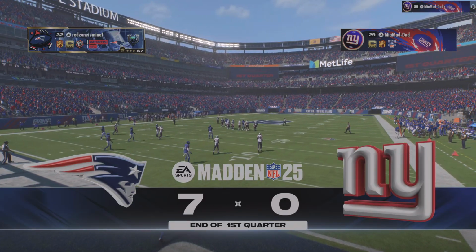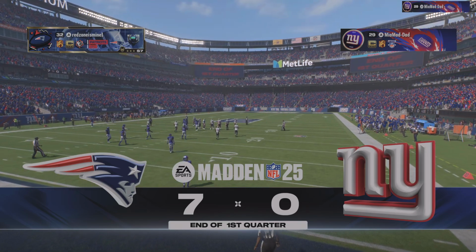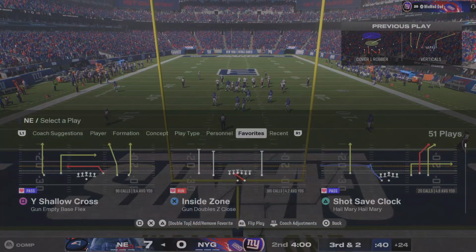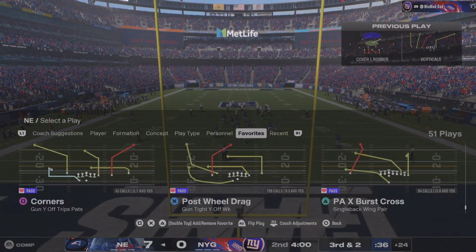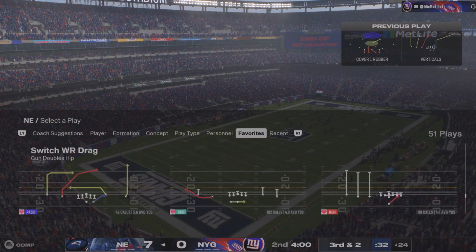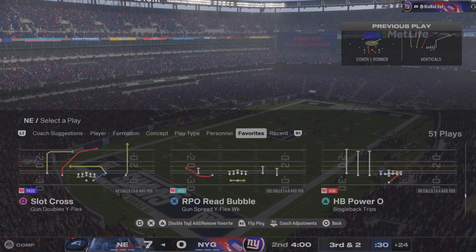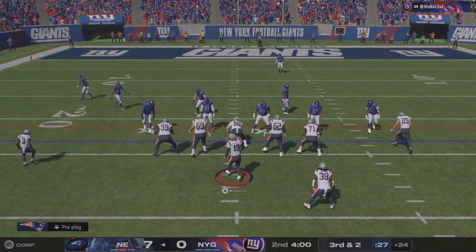So they'll talk over what to do on this 3rd down play as we have hit the end of the 1st quarter. The Patriots out on top. More from MetLife Stadium after this. Okay, ready? Here's 3rd and 2.